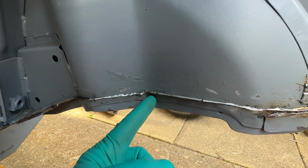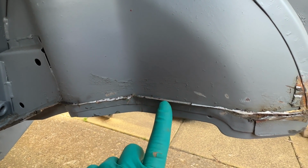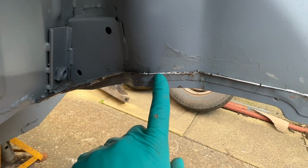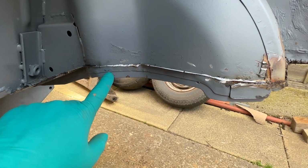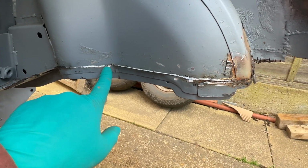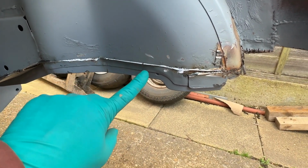But I would just do, as you can see, run a slice down as close as you can get, one down, and then put the angle grinder up and chop that bit off, and just sort of cut chunks off bit by bit by bit. All you're eventually left with is the edge with all the spot welds on it. So I can now see these, and I can get the flap wheel out. I might even flap this edge back to flat.